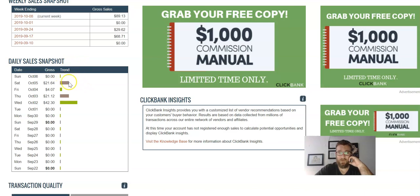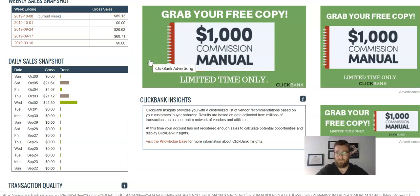Obviously, I'm earning recurring commissions. You get $21 per recurring sale and $4 for a trial. So you can see there, without actually doing anything, I bought one solo ad probably about a month ago, maybe 3 weeks ago, and you can see 68, 29, 89 bucks. It's starting to really move along now with rebills. So what I'm probably going to do is actually put some effort into this and start promoting it the way that they tell you, because I didn't even know this was happening, and yet, there you go, 89 bucks this week, pure pocket change without actually doing anything.